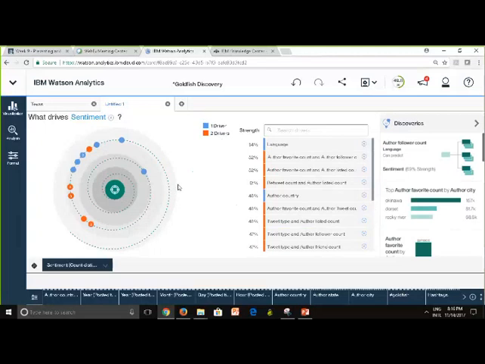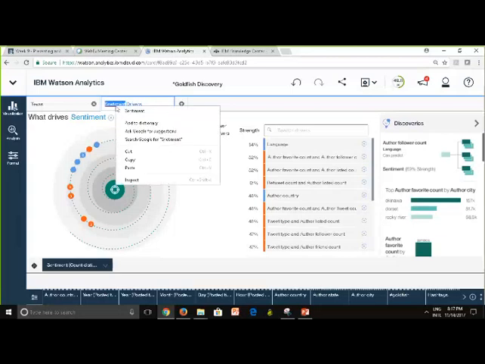All right. So now let's name this sentiment drivers. And I misspelled it. I'm bad at spelling, but what's good is that there is a spell check here. All right. So sentiment drivers, and now let's save the workbook as well.